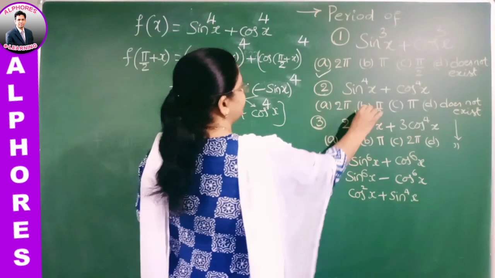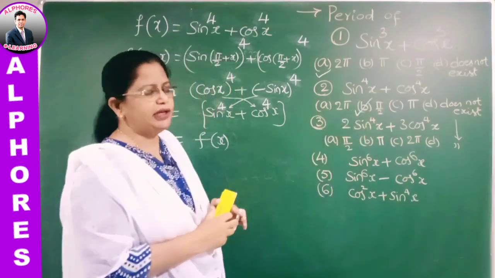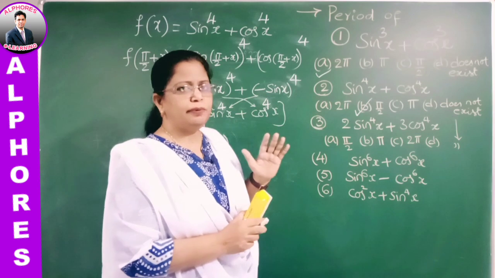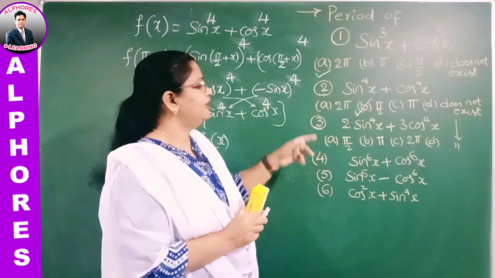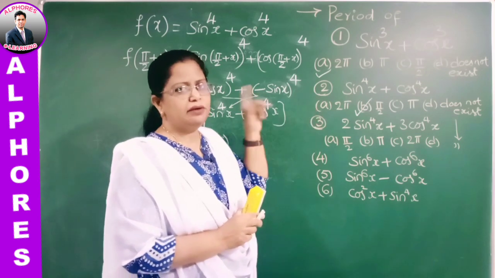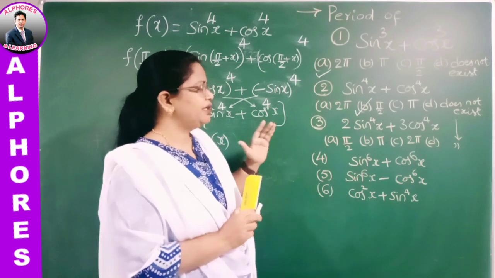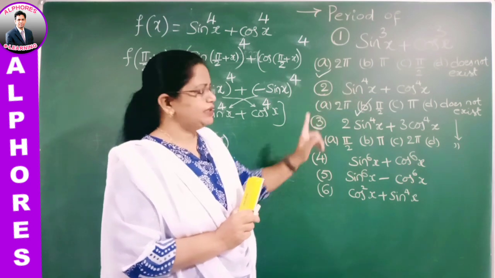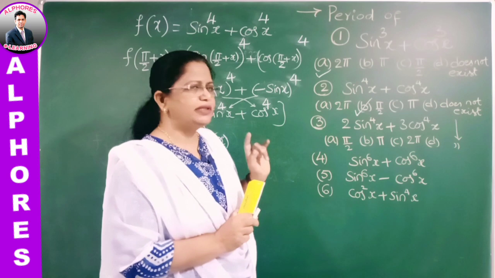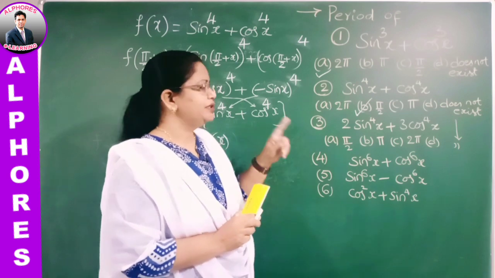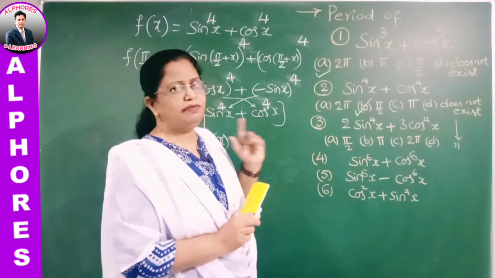Therefore students, observe: for sin power 4x plus cos power 4x, the fundamental period is pi by 2. These kinds of options they give, so by immediately seeing 2 pi, it's a very easy problem, I know it very well. You should not jump to this kind of value immediately. You should observe carefully. Even power is there, sin and cos are there, 2 pi is satisfying, pi is satisfying, so we must go for a lesser possible value again.